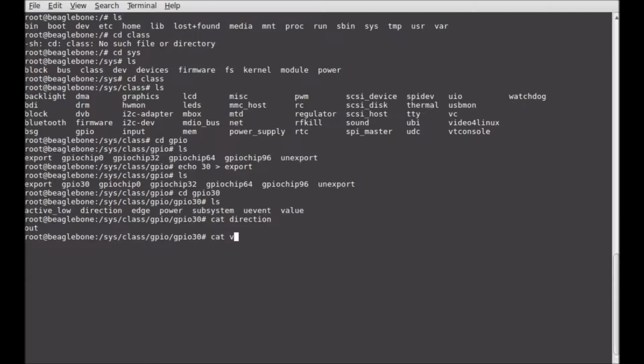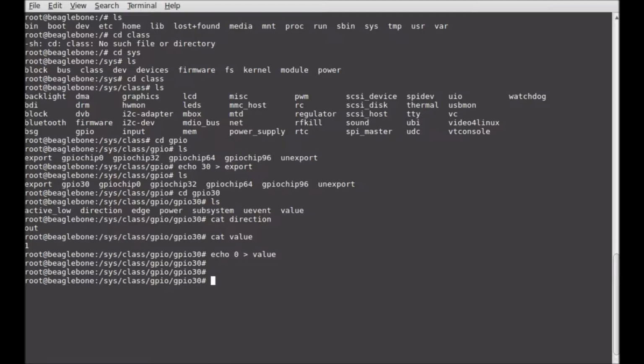Let's see the value that it has: 1. We want to set it to 0. So now our LED should be off.